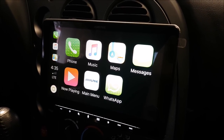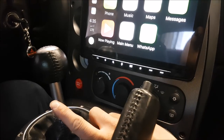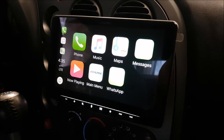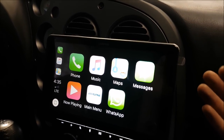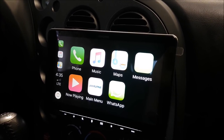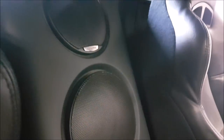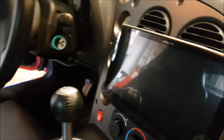This works perfectly fine with the Alpine sound system that already came with this car from the factory. We did have to lower it — we came down as low as we could so we don't disturb the HVAC controls. We're also going to use the shifter right now and we just clear the screen. Obviously there are going to be some compromises putting in a screen this large while minimizing fabrication. By lowering it we still have the vents accessible, the AC was blowing cold air, and when you have a screen this large in a car like this — it's a Viper ACR — we just want to look cool.